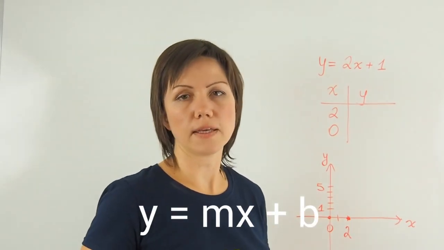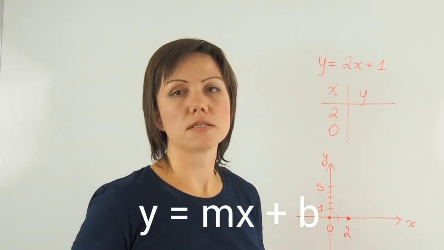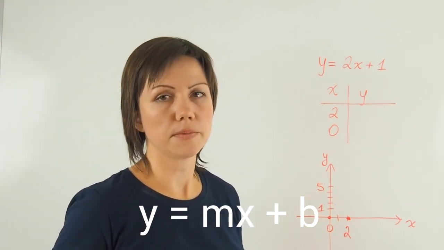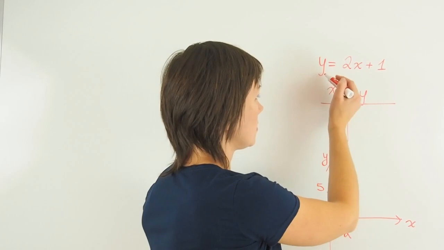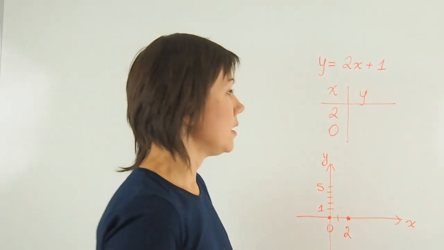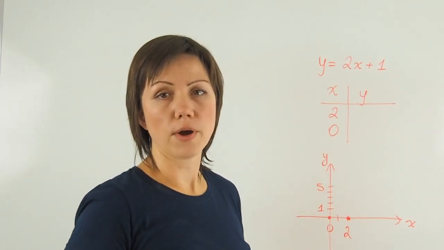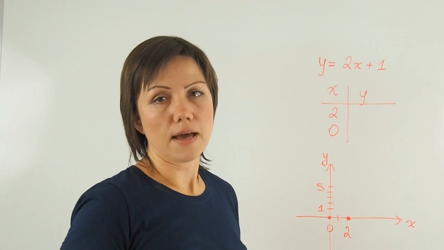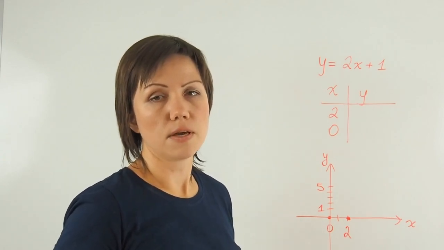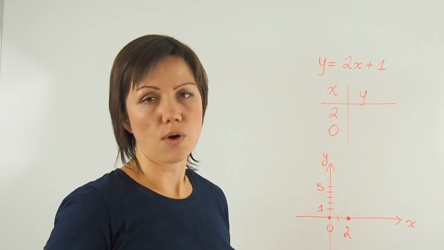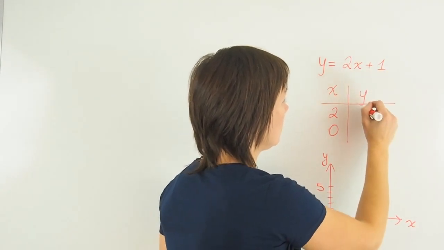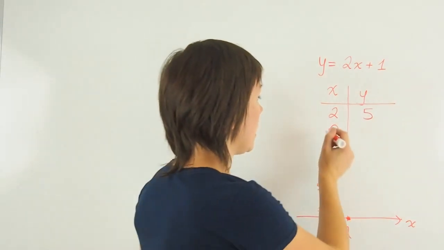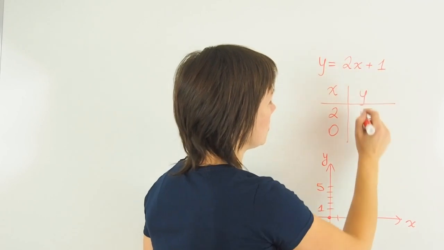This one is in the form y equals mx plus b, where m is the slope of a line and b is the y-intercept. The y-intercept is where the graph crosses the y-axis when x value is 0. So the function that we got is y equals 2x plus 1. In order for us to graph this function, we will take 2 points. So I will choose any x values that I like, and then I will substitute them for x into the equation to get the corresponding y values. So when x is 2, I have 2 times 2 plus 1, which is 5. And then when x is 0, I'll do 2 times 0 is 0 plus 1 is 1.